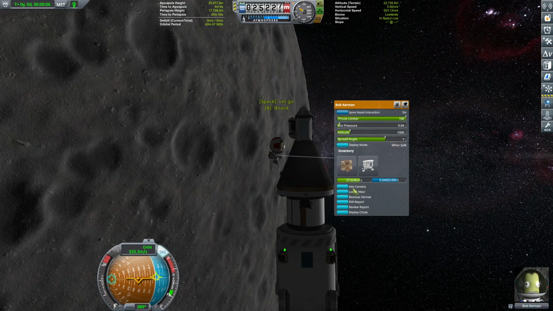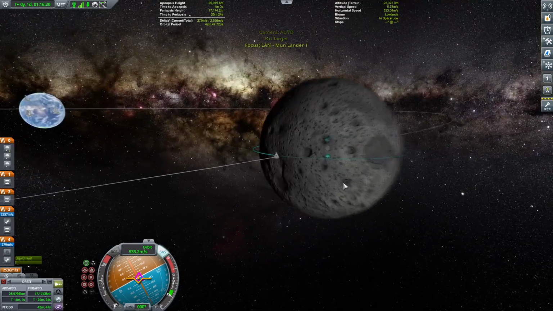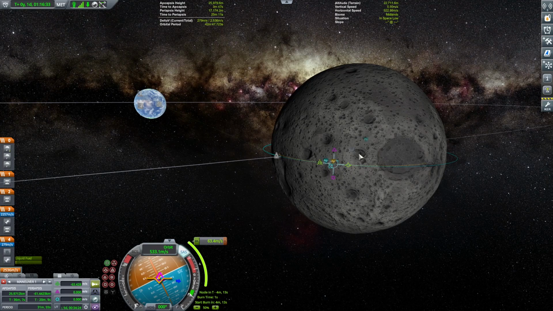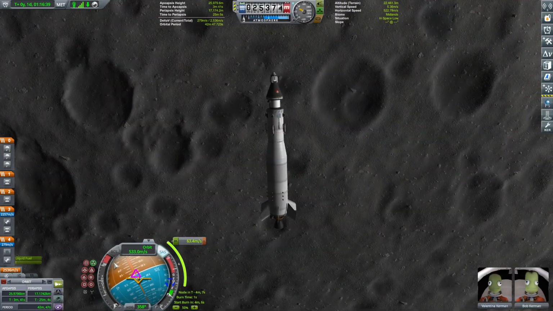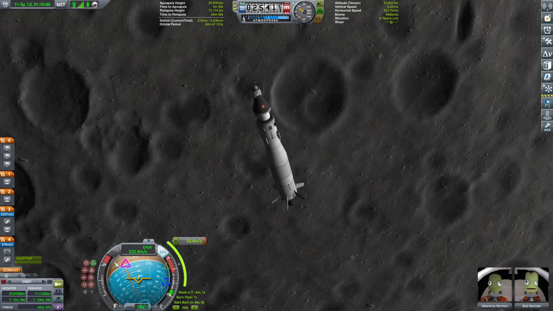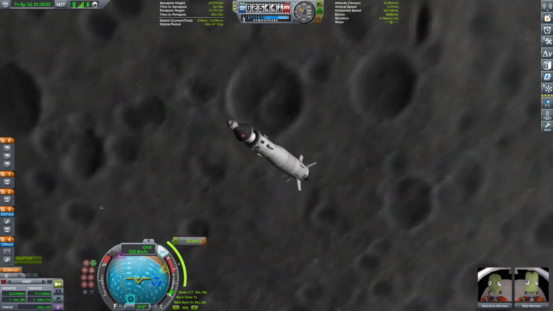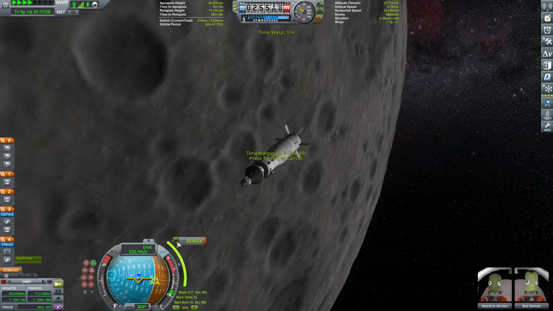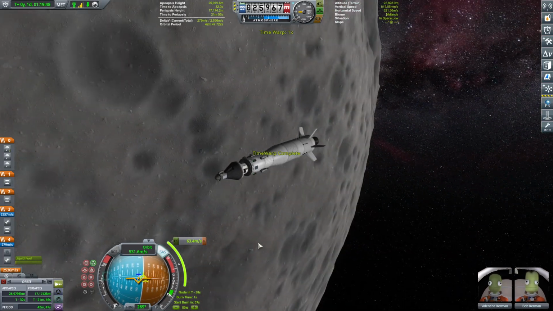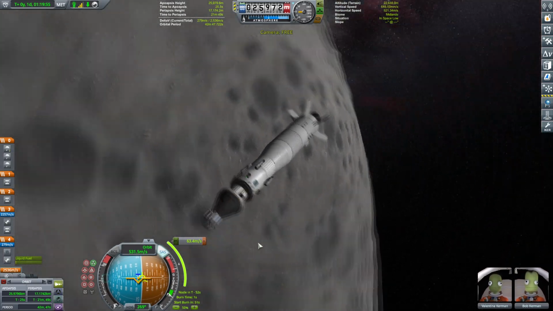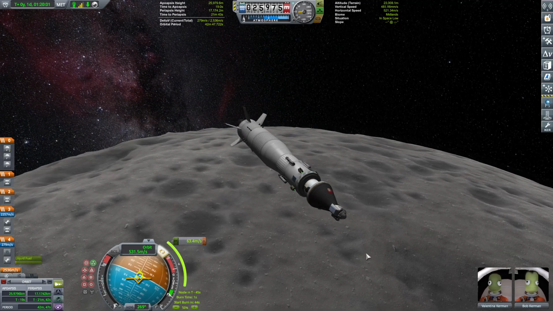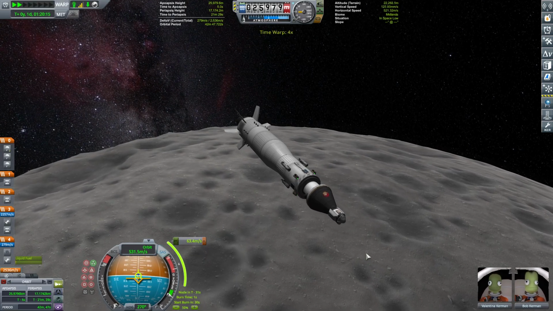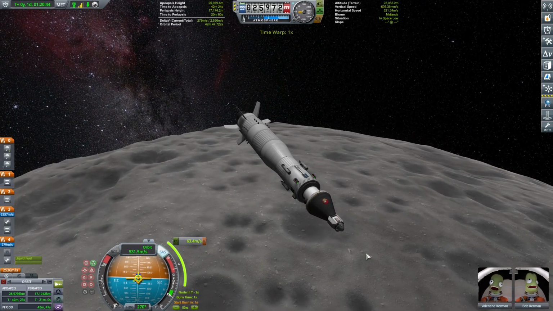However, let's do the EVA report, see if we can actually snag some extra science. I don't think so. And in 4 minutes we will be doing the deorbit burn. So we go, point the rocket prograde, and we're still working this on our actual transfer stage, which is great because that means that the transfer stage will slam into the Moon, leaving no debris above. I wish I could say I really planned for this. The truth is, I just winged it. However, that's something that happens when you have played KSP for well over 4,000 hours.